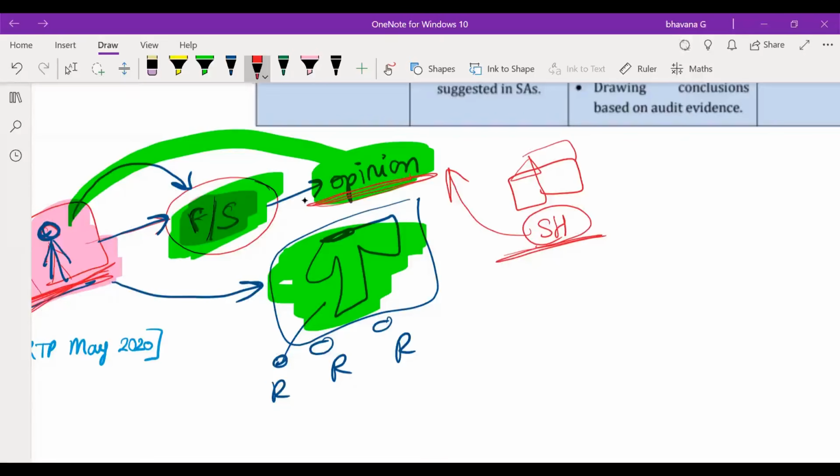Likewise, if there is some investor, he will see the financial statements and only then invest in the company. If there is no auditor, what will the company do? They will show their financial statements so beautifully that every investor would want to invest in that company. But if there is an auditor, they cannot manipulate their financial statements. The auditor is anyway going to check whether it is correct or not.